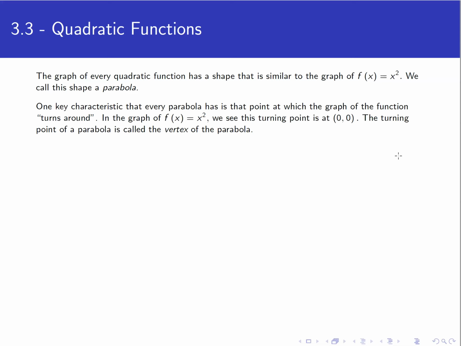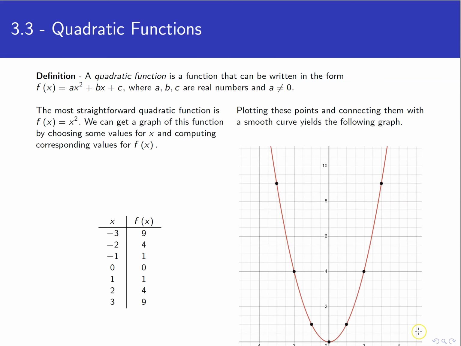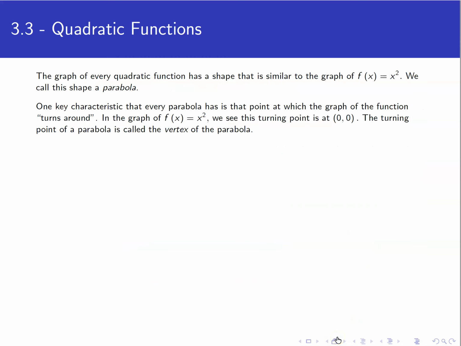One key characteristic that we're going to take advantage of is the fact that it has one point where it turns around. I'm talking about this point here, right? The function was going downward, it hit the origin, and then it turned around and went back up again. Every single parabola is going to have that point where it either bottoms out and goes back up or tops out and goes back down. That turning point is what we refer to as the vertex of the parabola. We're going to spend some time talking about how to find the coordinates of that vertex for an arbitrary parabola.